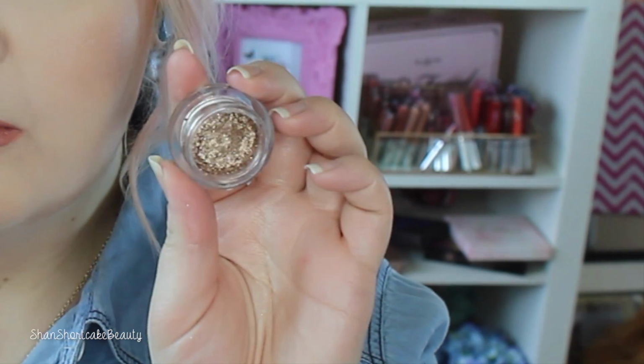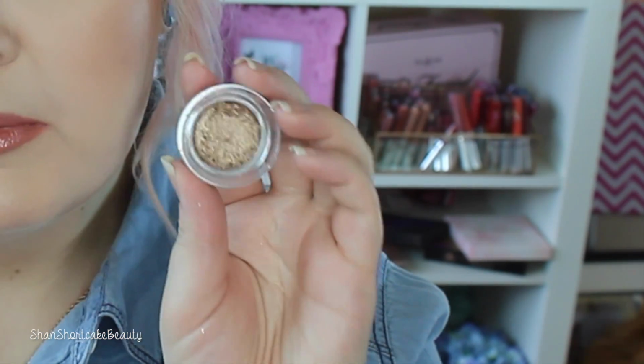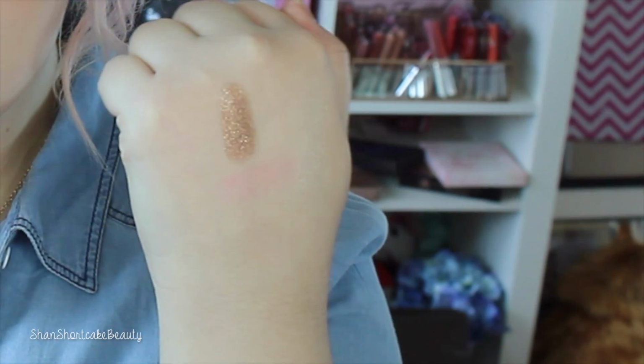This is so beautiful. It's a nice bronzy shade with multi-dimensional glitter in it. So pretty. So it's like a cream shadow. If you guys remember, there was that cream shadow from Mimi Box that I was obsessed with that was just called I'm Cream Shadow. I believe they discontinued them because I can't find them at all, but these next two, this guy and the next one, are a lot like them. So I'm really excited that I found them to have something close. Look how beautiful that is.